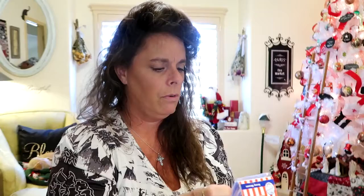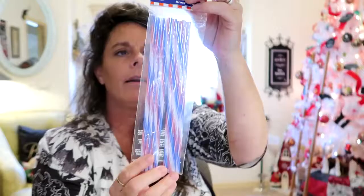And so the next thing I found, and I thought these are really, really cute. They're called Crazy Straws, and there are 2, 4, 8 of them. Too cute. If we have some people come over, or she wants them for her water bottles or stuff like that. This is really, really cute.